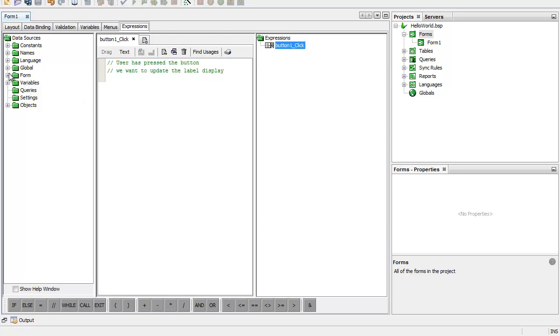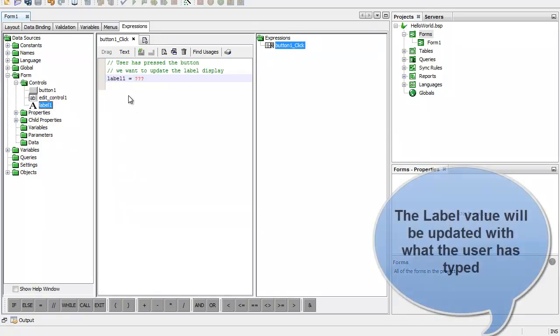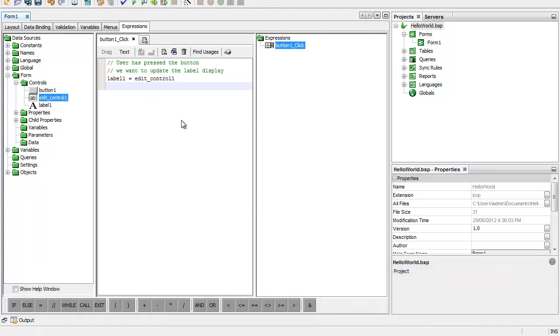So now I just assign the label to take a value from the edit control value. And that's all we need our simple Hello World application to do.